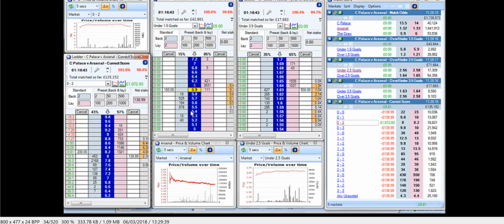Now, if that game is 0-0 at half time, then you can back the 2-0 and 0-2 as well, cover those, hope for second half goals, and if you can do this 6, 7, 8 times a week, and even 3 or 4 of them are profitable, i.e. they end say 1-1 and you can green up overs, or they end up over 2.5 goals, then there's no reason why you can't make 200, 300, 400 quid doing this. If I can do it, anyone can.